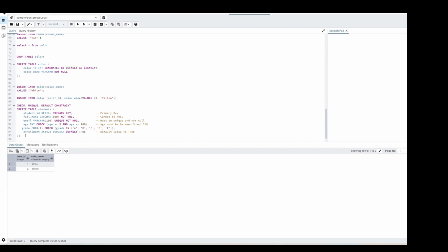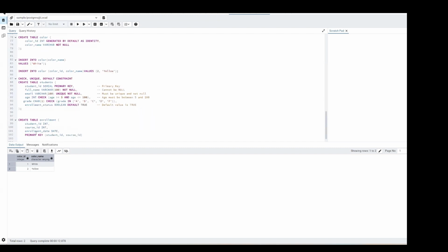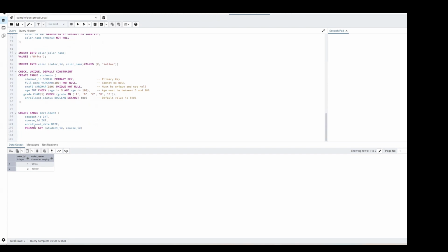And I also wanted to tell about the composite primary key and foreign key. If you have two columns together and you want to mention them as a primary key, so here you can see enrollment, student ID integer, course ID integer, and primary key. I am mentioning two columns here, student ID and course ID. This means it's a composite primary key.